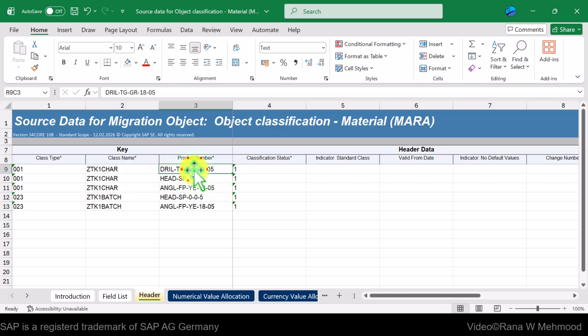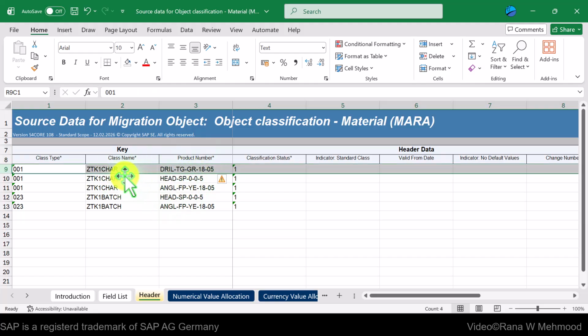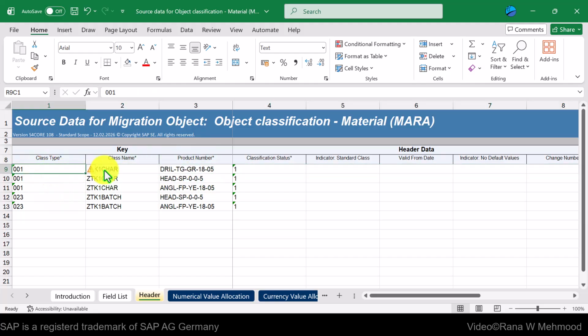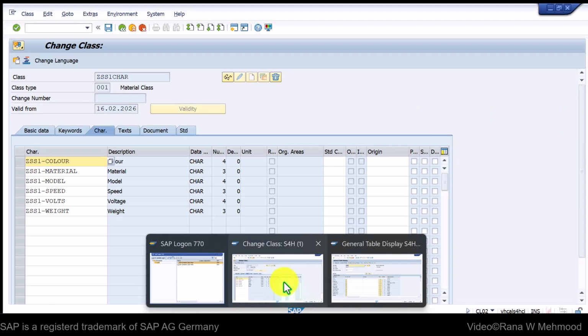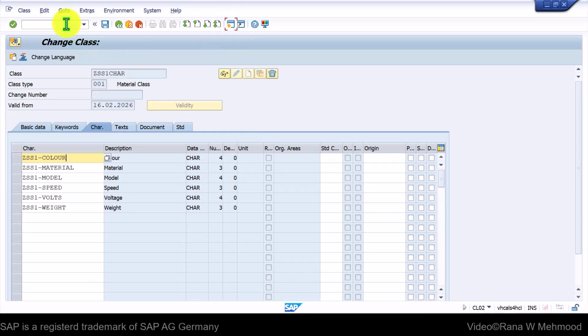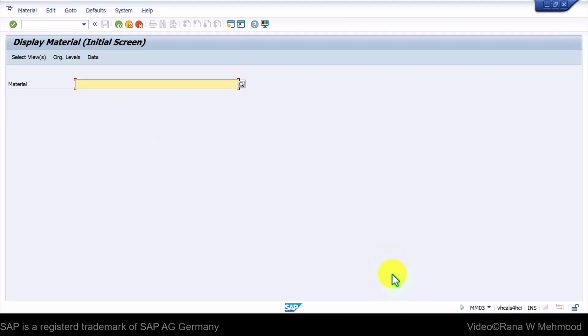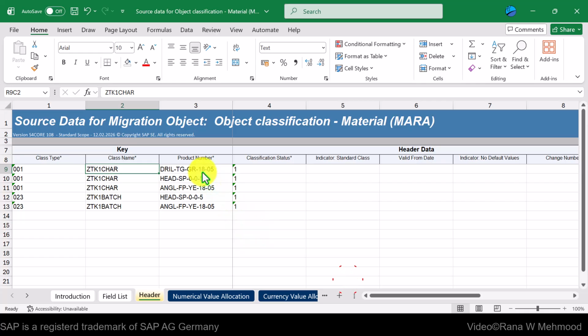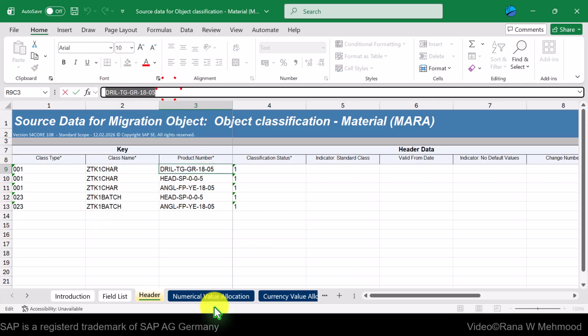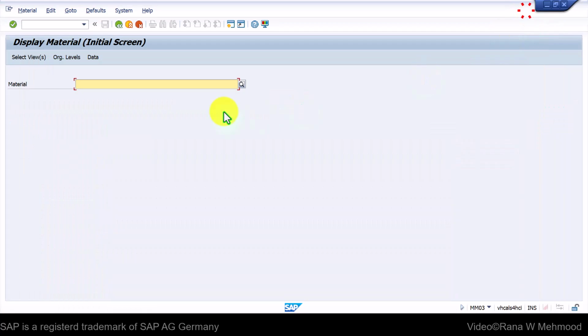And further, here is a trading goods for which I am creating the classification with class type 001. Now, before I do that, I will go back to SAP GUI and enter the transaction code MM03 to display the material master, and then enter the material master for the following trading goods and select views.